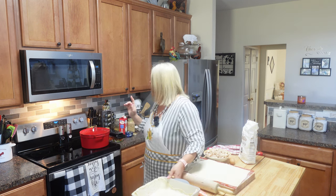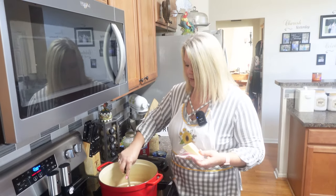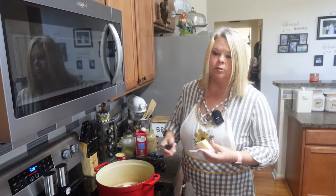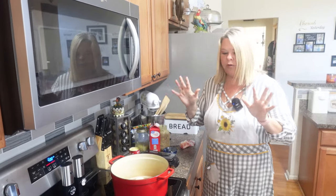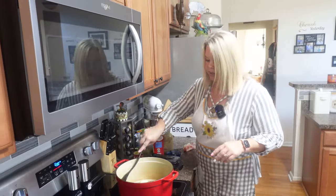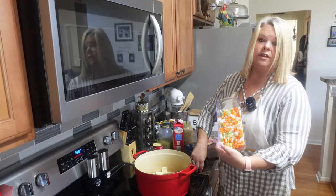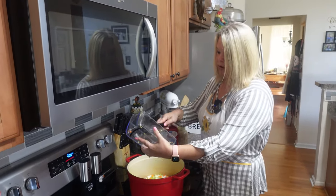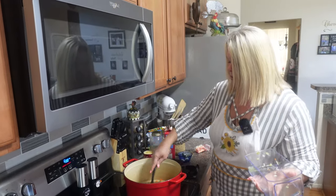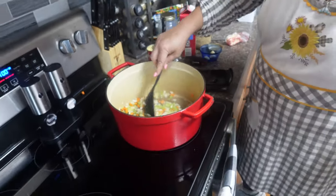I have my oven set at 400, so she's raring to go. I'm putting just about a half a stick of butter in the pan — that's going to cook those vegetables down just a little bit. My shortcut is using some frozen vegetables to keep things quick, but I do like to incorporate a little fresh too. Let me get my butter melted here, and I'm throwing in the carrots, onions, and celery to give it some really good flavor.